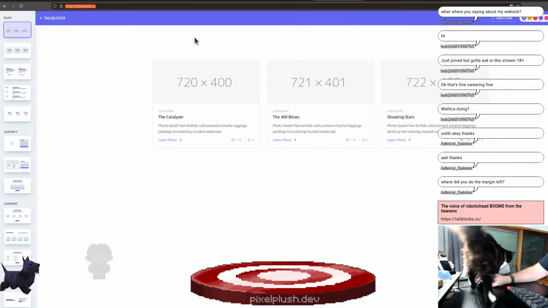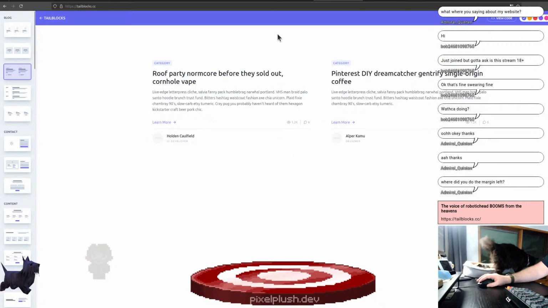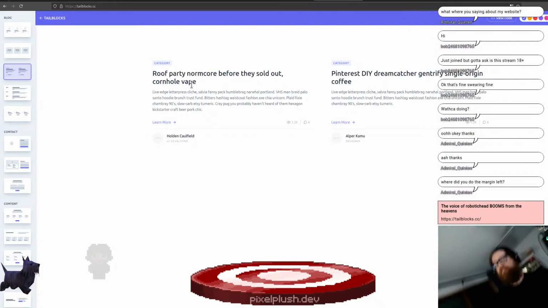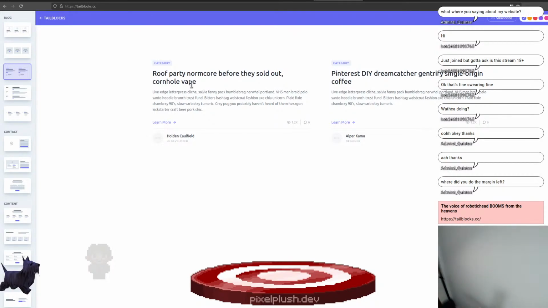So yeah, you can go to stuff like Tailblocks, have a look at what their design is, and you don't have to nick it from them. And oh, don't you dare jump off, you're getting old, sweetie. You're almost 11. There we go. And be like, all right, cool, I like how this is set up. I like how they have done this, and just have a look at how they've done it.